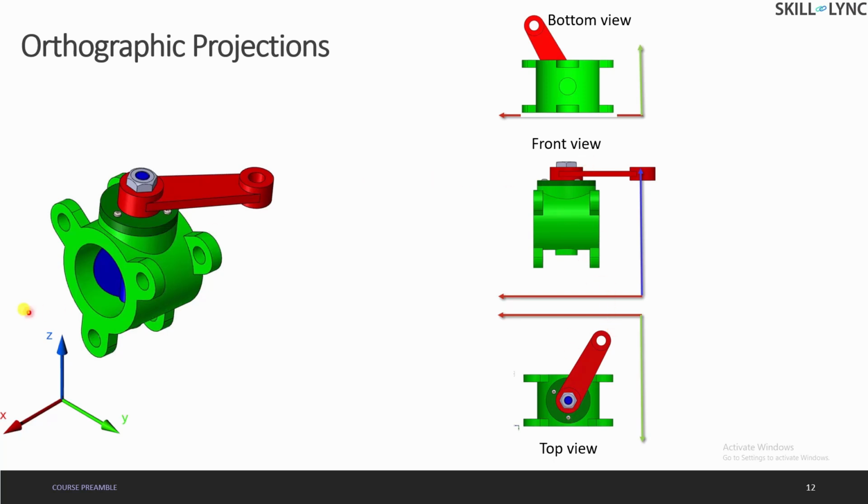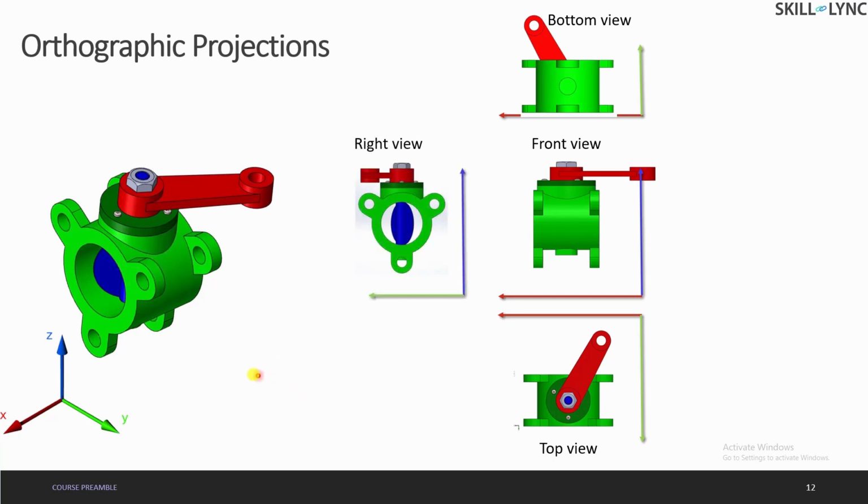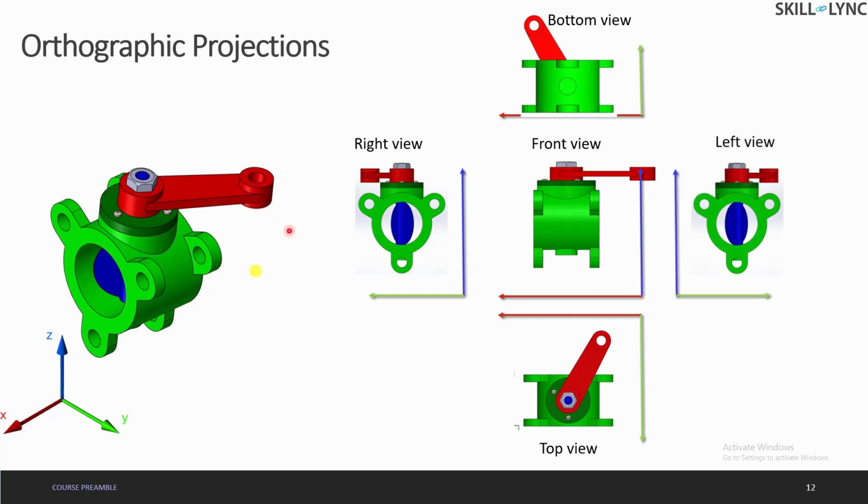Next, you can view from the right and left hand side also. So that will show you how this flap is located, what is the angle of it. So if you come to the right side and view, this is the plane here, and you come to the right here and see through this, this is how it will look. And if you come to the left side and see it, this is how it is going to look from the left side. So now you can visualize all these views together to visualize the 3D view of this.